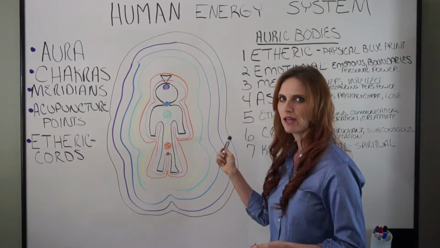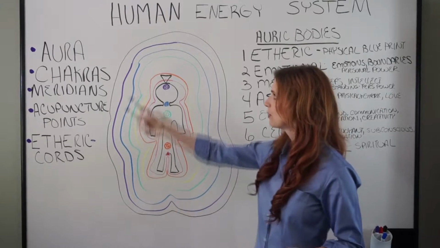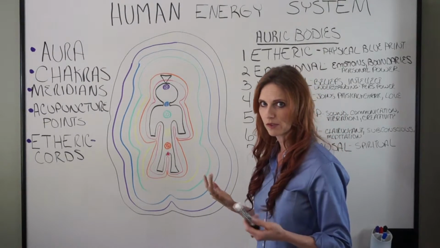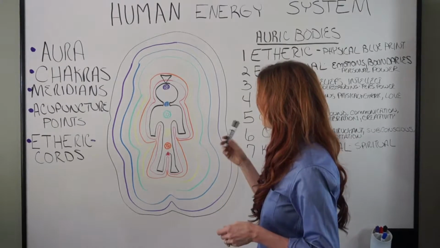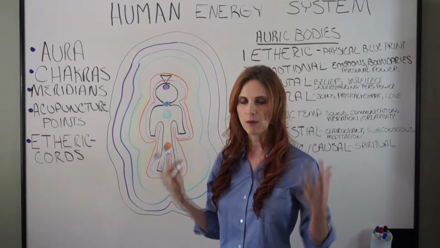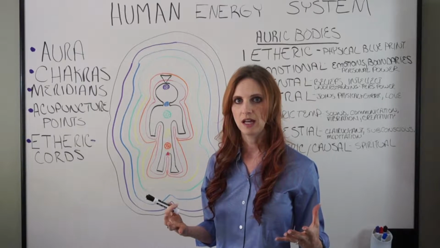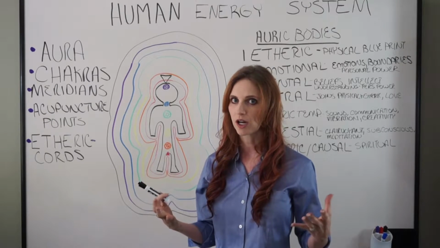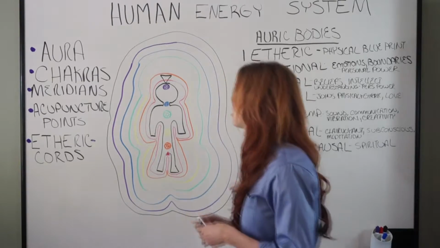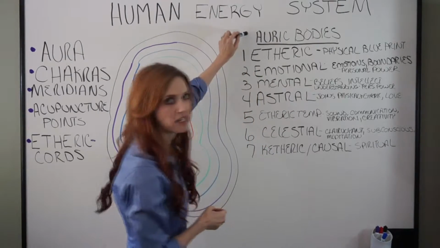This isn't actually what everybody's aura looks like. There's 7 basic layers. Some people have more layers than this. Sometimes you have layers that are further out here, just depending on what your energy system looks like. Everyone's a little bit different. But today I wanted to go into a little more detail on what the aura represents, what the auric layers represent, and how you can apply that in the energy work and understanding that you're going to be doing for yourself in your life.